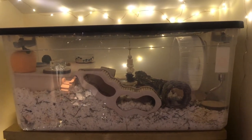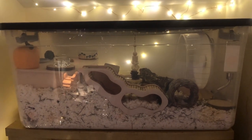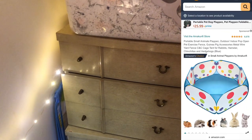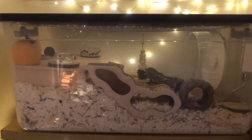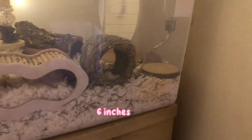This is Moose's cage with the lid on — he has this hanging chew toy that I love. He also has a playpen that pops open, and I love that because I can actually sit with him in it and give him outside cage time at least once a week. He has 10 inches of bedding on the side where he nests, and then more like four to five inches tapering down on the other side.